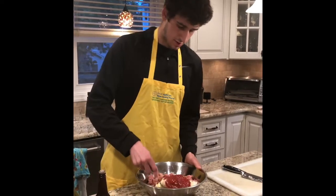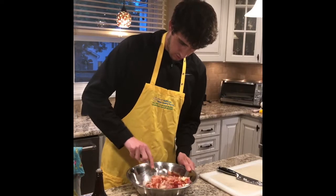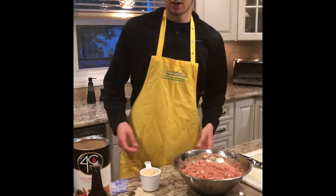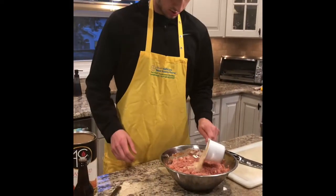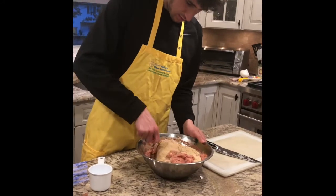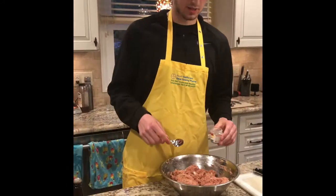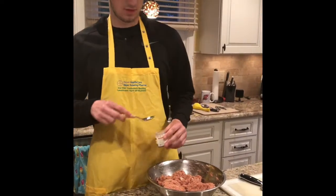So now that we have all this stuff in, I'm just going to start mixing it now. Alright, so now that we've mixed the meatloaf, we're just going to add in 1 cup of seasoned breadcrumbs. And we're just going to mix this. Fold it in. Alright, so now that we mixed the breadcrumbs in, we're just gonna put in 2 teaspoons of margarine.